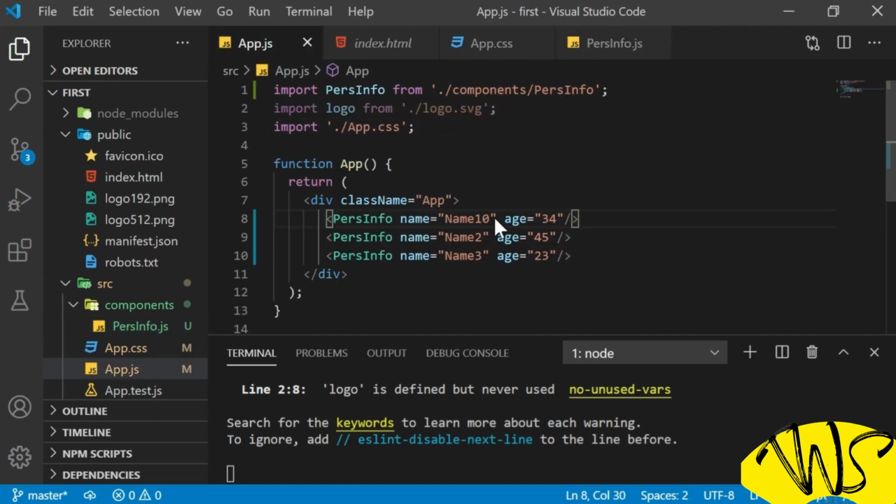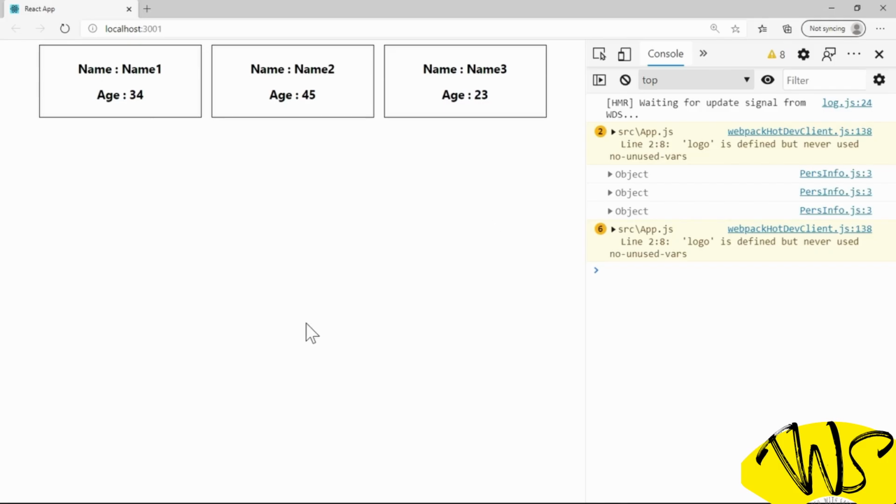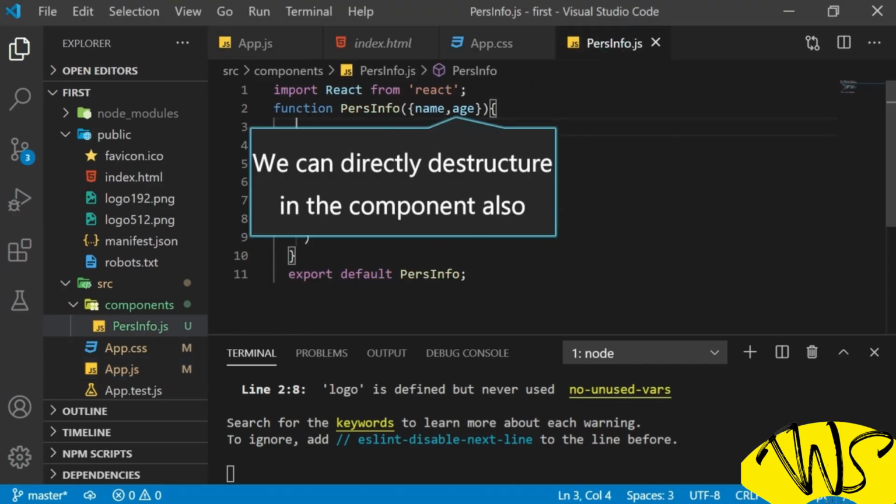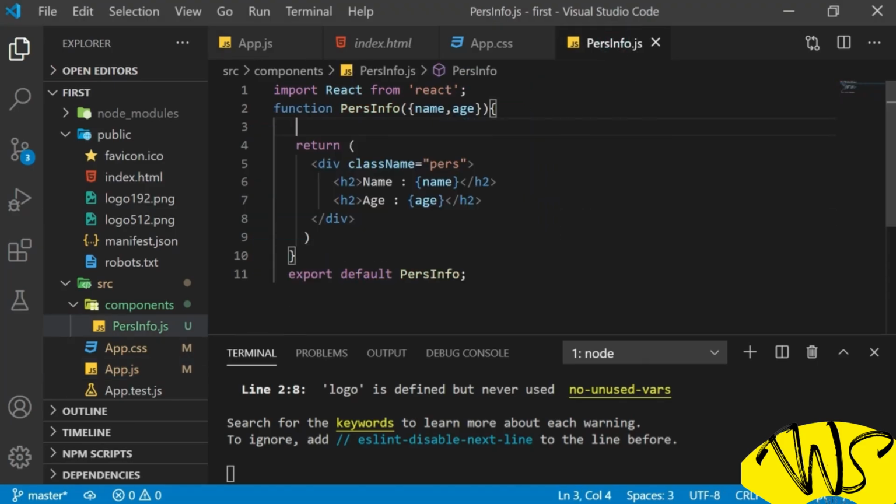Now let's change the name back to name1 so that we see the latest data. Now I save this. Let's go back to the output. You see this? We have name1, name2, and name3. So directly in the component itself, we can destructure. Sometimes you will see that a lot of fields are written directly, instead of writing props, you may see a list of items here. It's nothing but the destructuring which is happening.